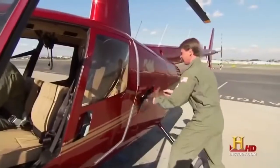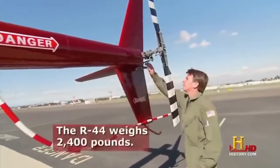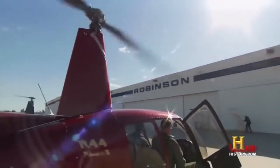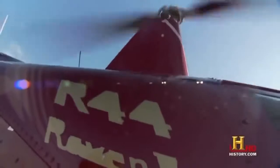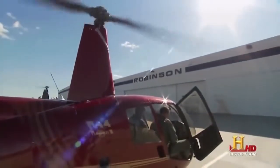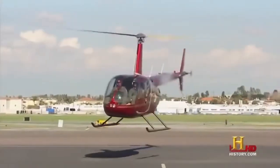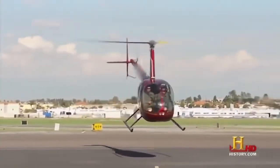Along with an economical engine, Robinson streamlined the design of his helicopters. Well, we've kept the design very simple, very lightweight, and yet very, very reliable. The features of our helicopters are designed for efficiency, for speed, to keep the noise level down. And what you probably recognize if you see one flying over, it tells you that it's one of ours. It has a tall mast. The rotor is up considerably higher than the rest of the fuselage. And we do that because it allows us to use a large diameter rotor, which is more efficient than a smaller diameter rotor. The larger mast allows the blades to extend over the aft rotor.